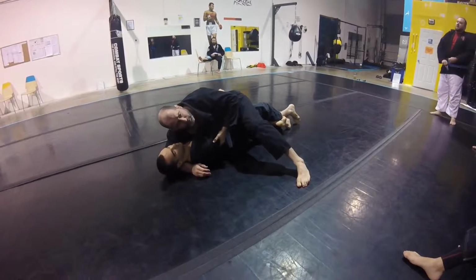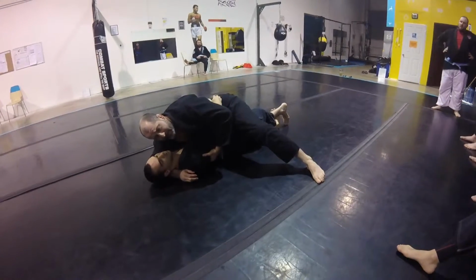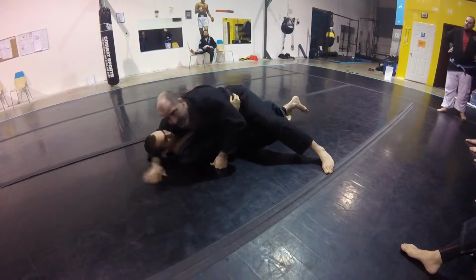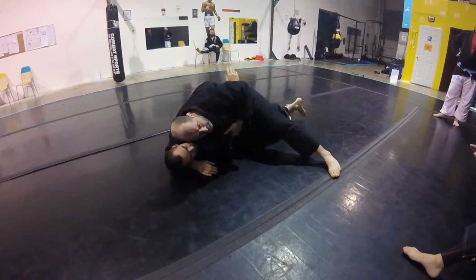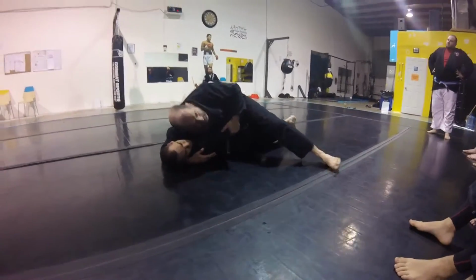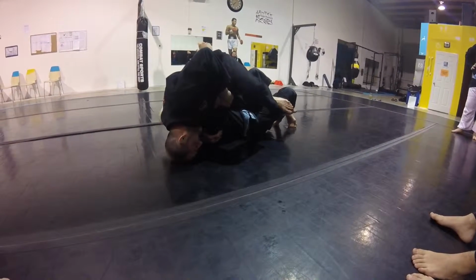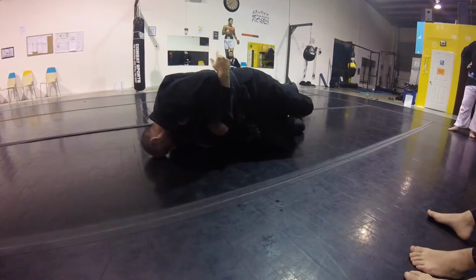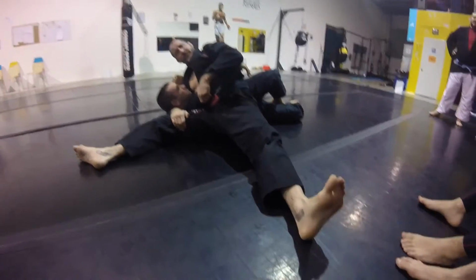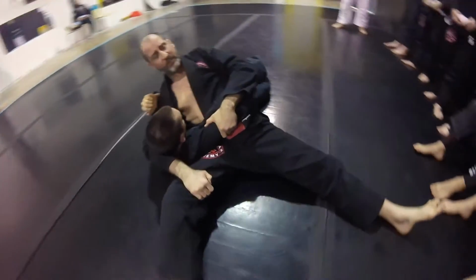What I want is under his elbow, because I need to keep him from turning to take my back. Which way does he turn to take my back? This way right here. So his body needs to turn that way, so I need to make sure I'm pulling up on his elbow, keeping his body from turning. And then I'm going to plant my head on the ground and move my body up, my other foot in to help me get it out, and move myself to this position. This is where we want to end up. How comfortable is this? Very.